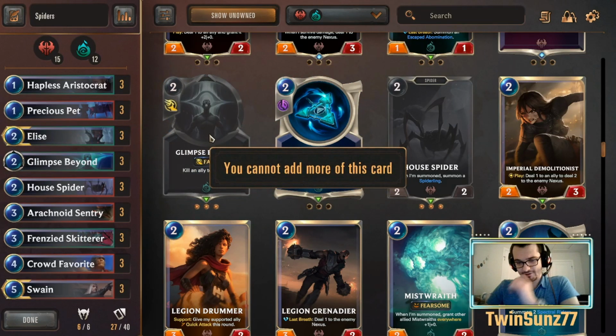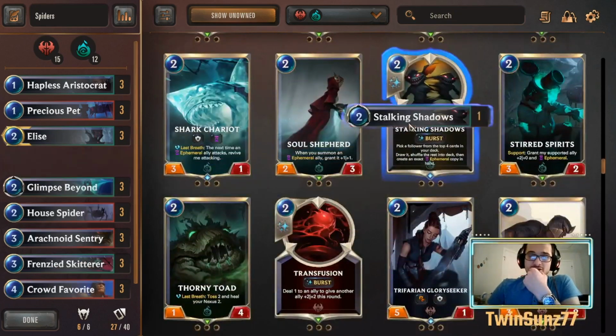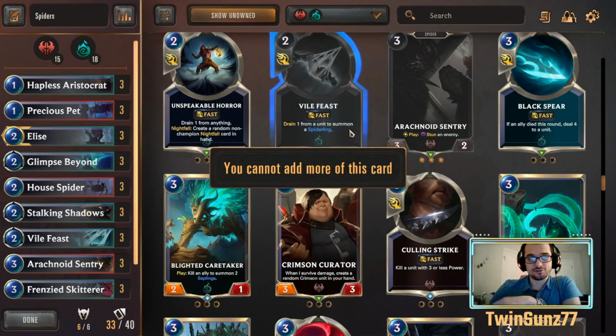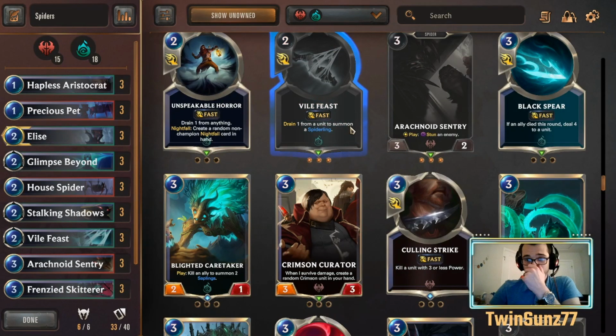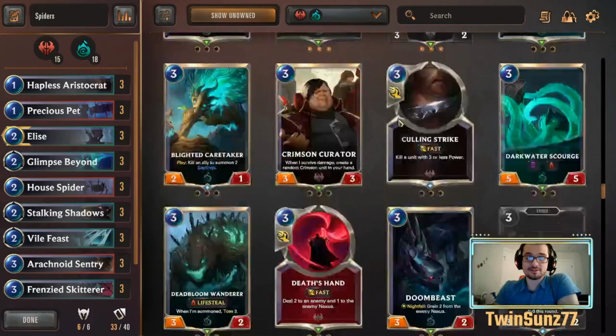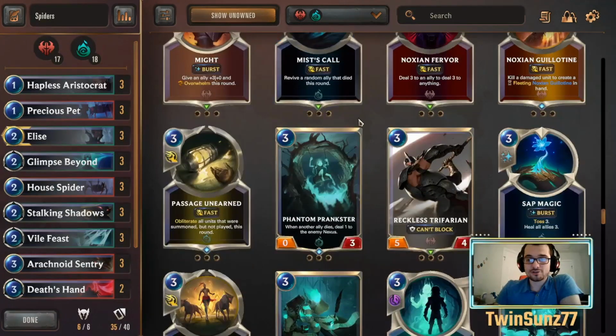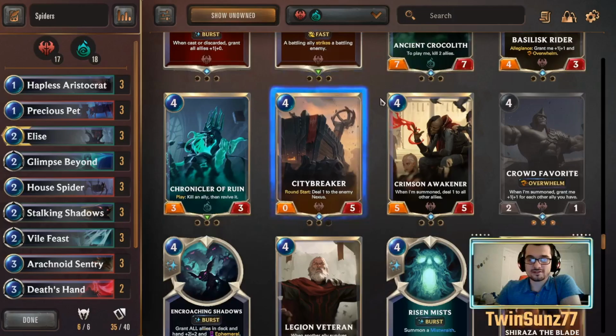Glimpse Beyond is a very good card for drawing cards. Stalking Shadows is the same, really strong for drawing cards. Vile Feast you should start with, and this is a common as well. It's great because it deals damage and summons a spider, which is really good. Death's Hand is a good spell, and you can just go through and keep adding various things as you go.